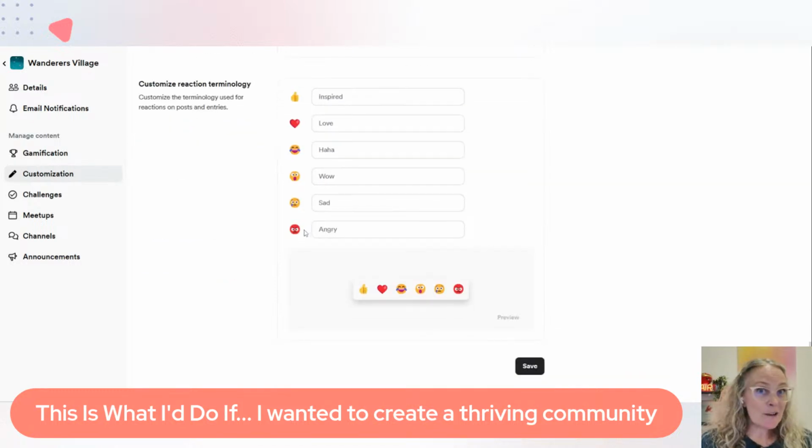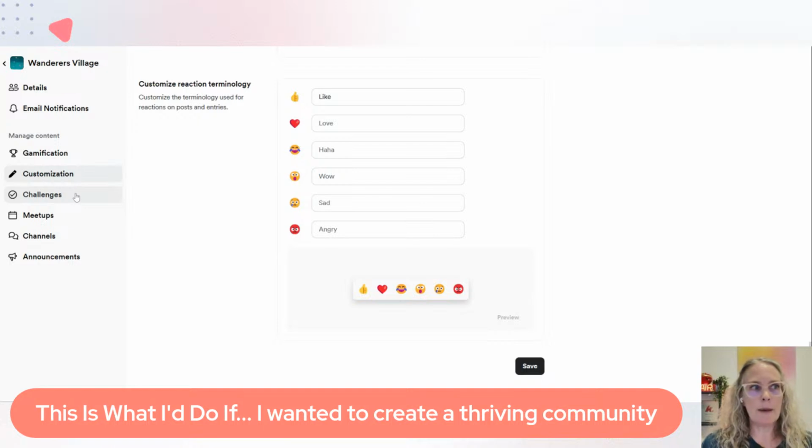There's a few emojis in there for reactions. And again, you can choose these to be what you want. Maybe you don't want that to be inspired. Maybe you just want that one to be like, the good old like, or vote or something like that. You can change all of these to be how you want, but these are the emoji options for the responses.